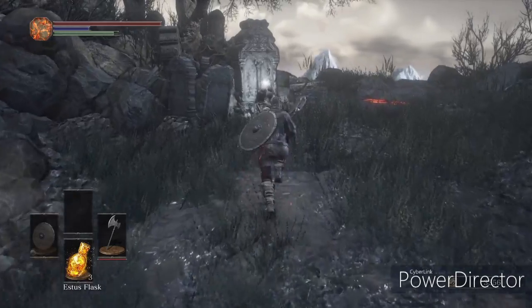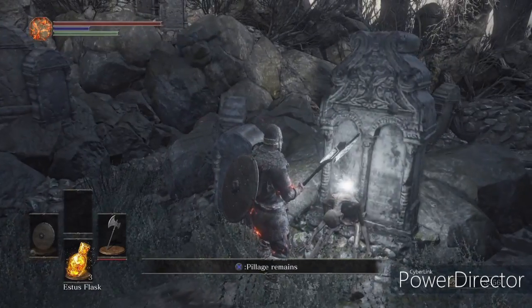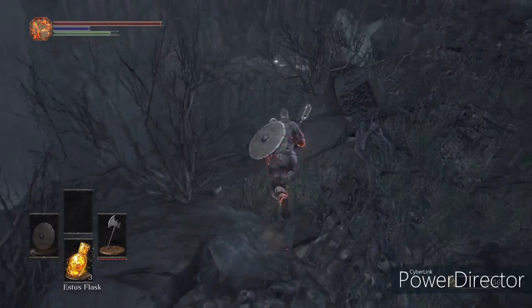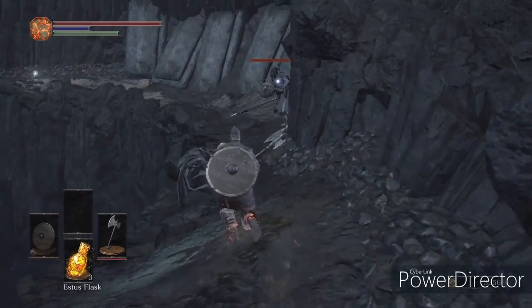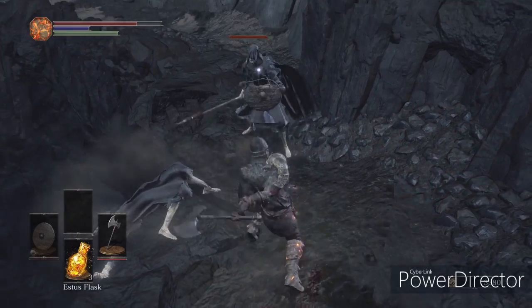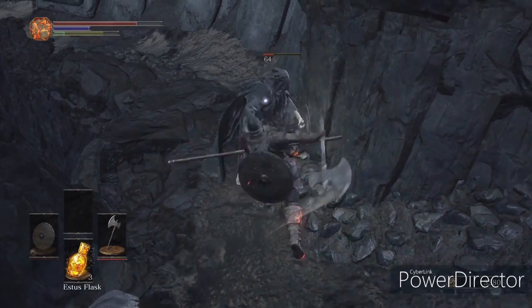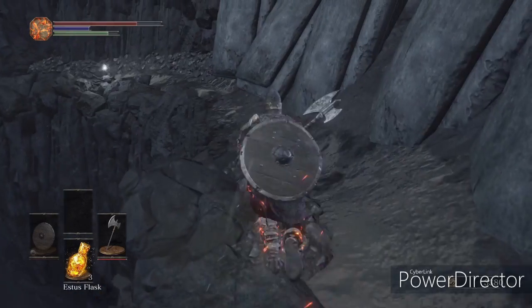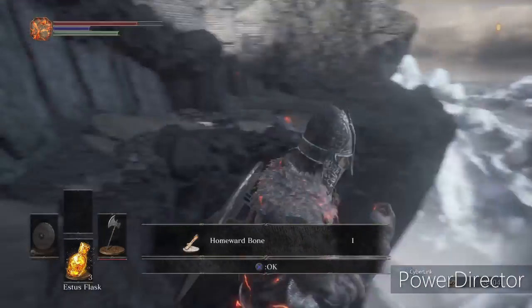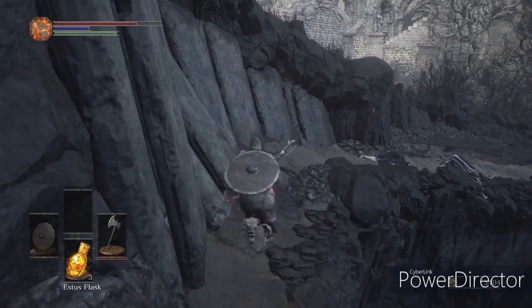When you first open the door, you come up on this. This here is just your broken straight sword hilt. It's fairly useless. You get a shield guy, and they're literally meant to try and knock you off of this cliff. You can come back here and get you a homeward bone.